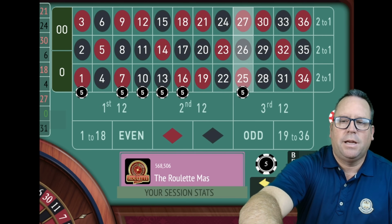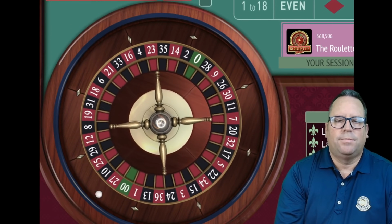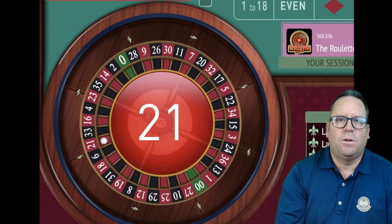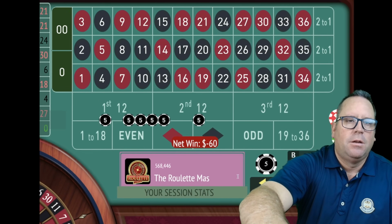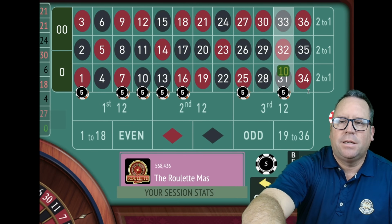So just like that, and then double and spin. All right, here we go. That's a 21 red, and we missed it. So we'll go to 9 streets now. We'll leave out the 21, 24, and 30, and we'll add these in at 10.